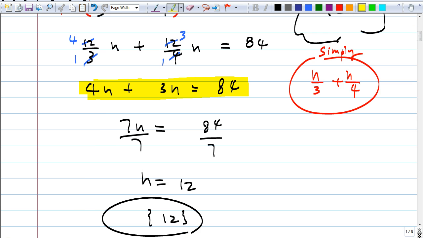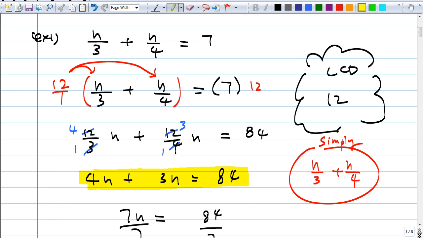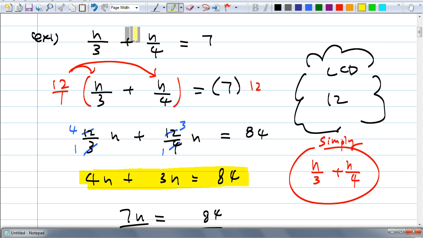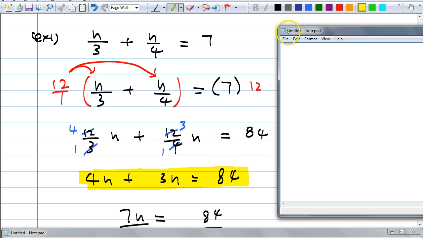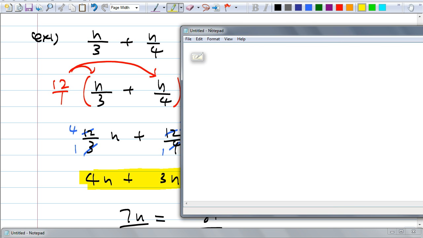So the question is, on the left side, we did this before. Could we just add those two fractions, having a common denominator, 12, add them together, and then multiply both sides by 12 and so forth? The answer is yes. But it turns out when you have an equation, it's much easier to just multiply both sides by the LCD. Of course you could do that, that's fine. But when you had an expression, let's say I just had this only on the left side like this, n plus 3 over n plus 4.